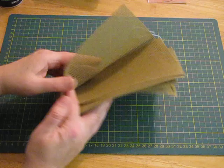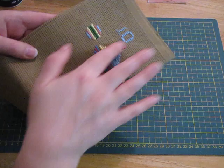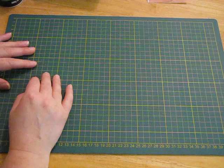And then some. I can't remember what you call this stuff. It's not Aida cloth, I don't think. But yeah, cross stitch material. I'll just call it that. Someone started already. So could even keep these for a journal of some sort and then use the rest. Like the texture of it and that. So I might try a few things with it. And then I did go to... Oh, hang on.